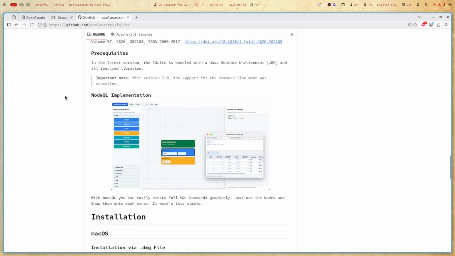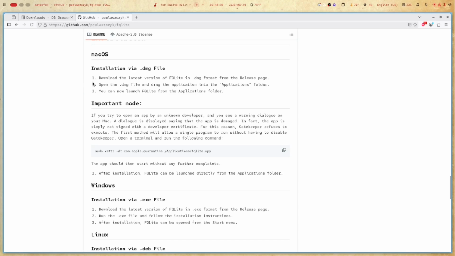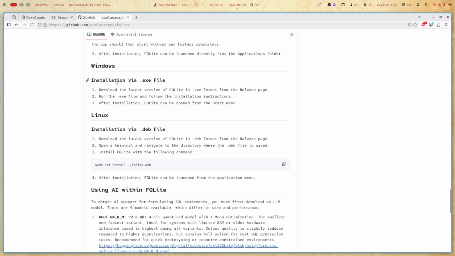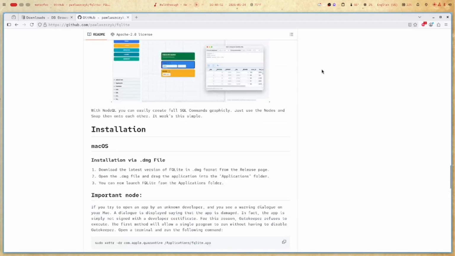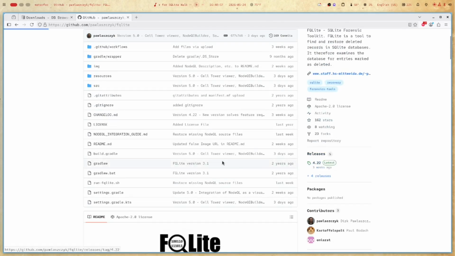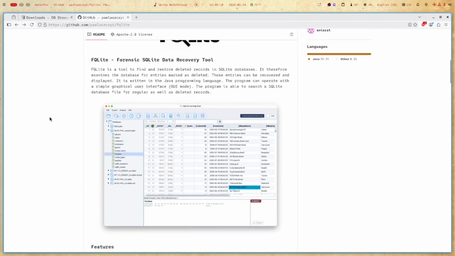So yeah, you're going to have to compile it, or you can have it compiled in a DMG file if you're on Mac. You can have it as an exe on your Windows system, and it has releases here if you're on a Debian-based system, it has a compiled Debian image of this, which makes it easier than it is for me here on my Red Hat system.